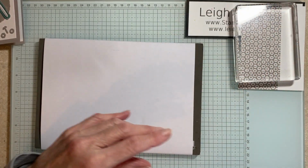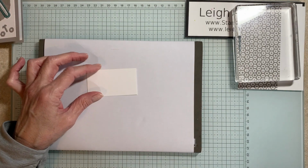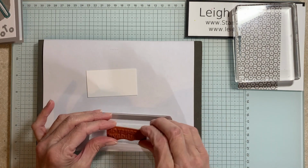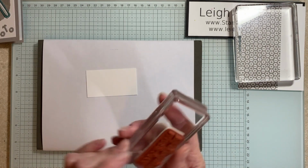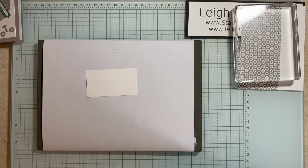Now I'm going to take this, because this is our greeting. Happiest of birthdays. Oh, and I did not pull that out of our stamp set. Here we go. I had forgot I needed this, and I had cleaned my stamp and put it away. All right, so let's see if I've got it straight. No, I don't think so. No, we are kind of crooked there.